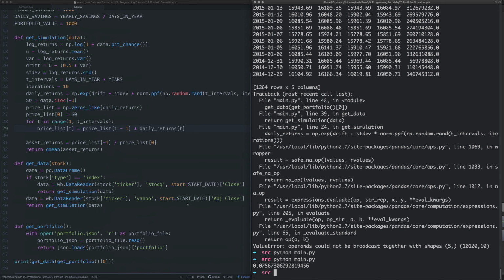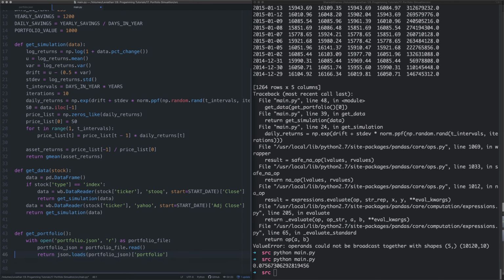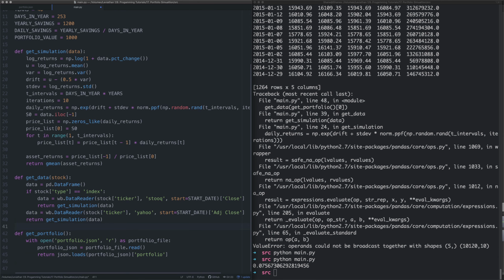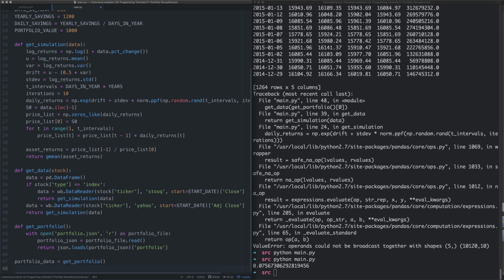So, right, we've got that working. What else do we need to do? Well, the next things we need to do are figure out what the expected return is. We need to do some messing around with the data and get us a nice output. So let's start writing this down here. We'll say portfolio data is equal to get portfolio. So we'll call that in.